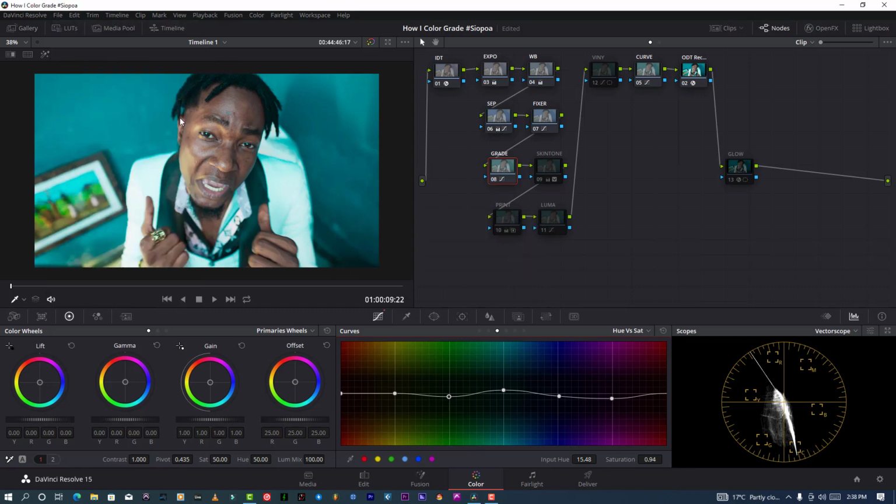this is, I guess, how I did our grade, and this is after, this is before, that is after. Okay, and also to my skin, yeah, it was amazing. We just did it perfectly.